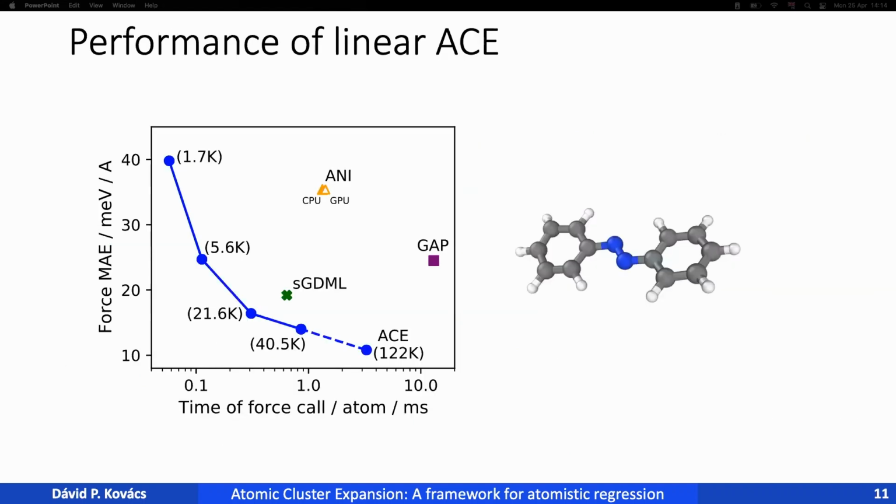Okay, and so just one last thing: it's not everything to be accurate. You also have to be fast to be useful. And so this atomic cluster expansion is providing a framework where you can converge your features systematically. So that means that as I'm adding more and more features, more and more basis functions, I get lower and lower errors, but then my model gets slower and slower. But as you can see, in comparison to the other models, it is a super efficient implementation.